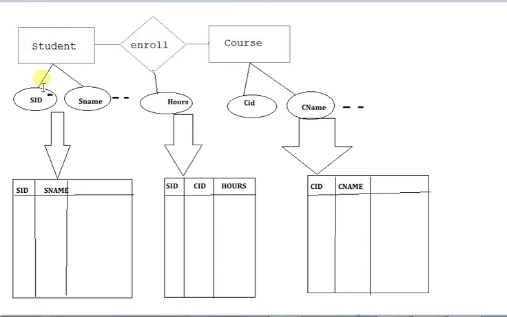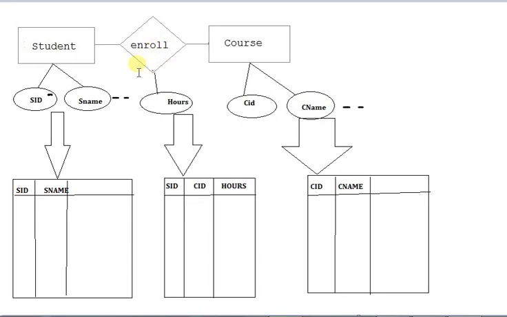The various attributes in the student entity set are, say, student ID, student name. Of course, there can be many other attributes, and the attributes for the course entity set are course ID, course name.